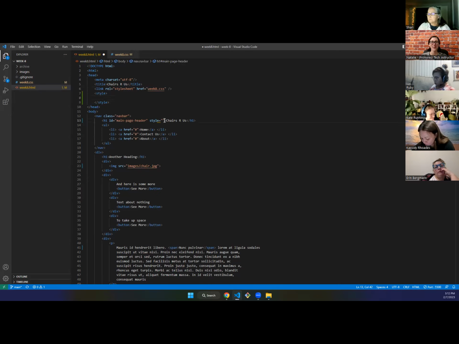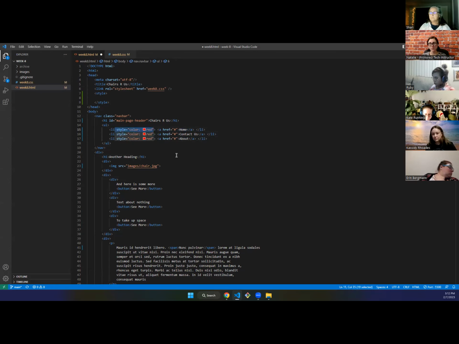But doing it in here is not good for the reason just like you said, because if I wanted to style all my list items with red text, I would have to do style color red. Sorry, my brain is switching to React. I never do a style tag except in React. My brain is wigging out for a second here, but we can do style color red. We have to put this on every single one. And then later, if we changed it to green, we'd have to go change it on every single one. Also, this would get horrendously long because you tend to have a lot of styling on stuff. So we really do not want to be doing this.